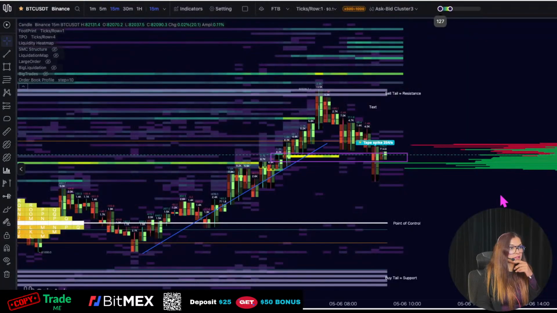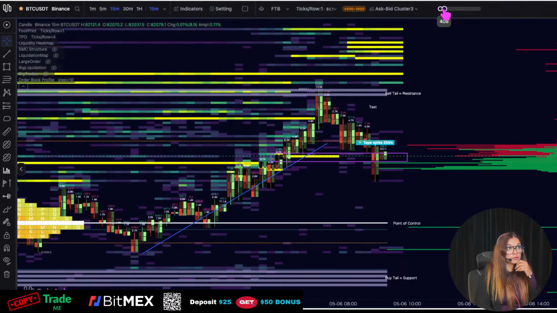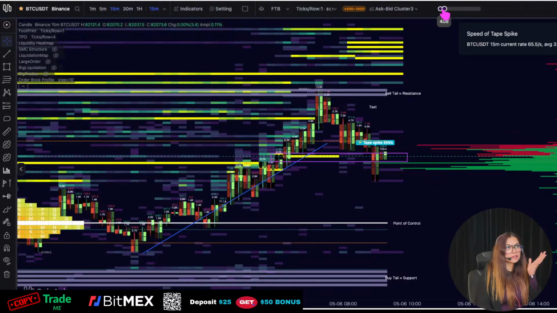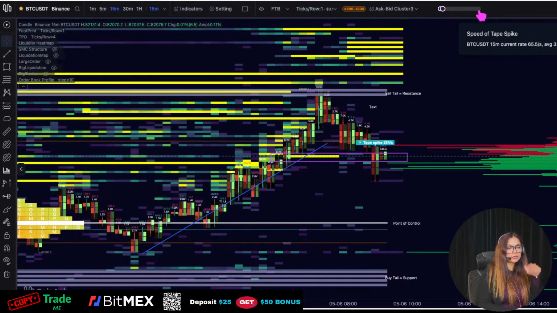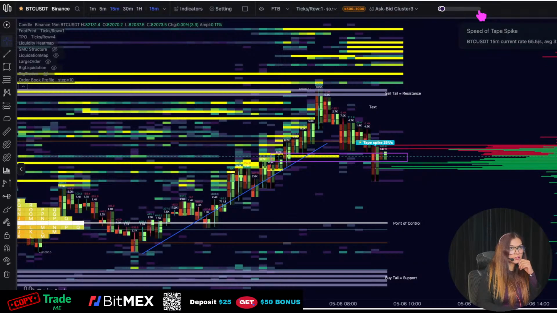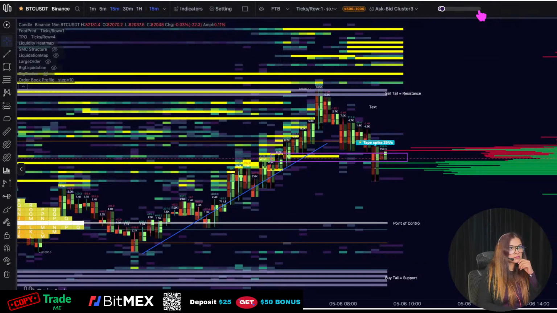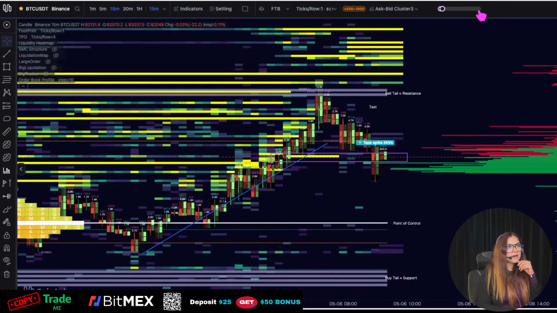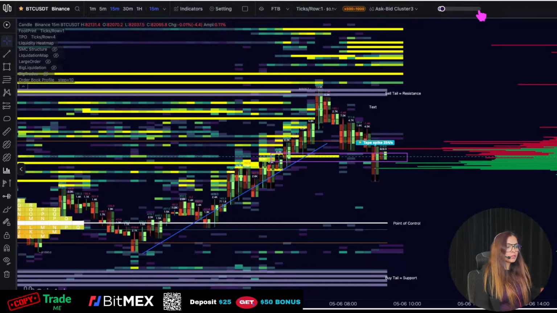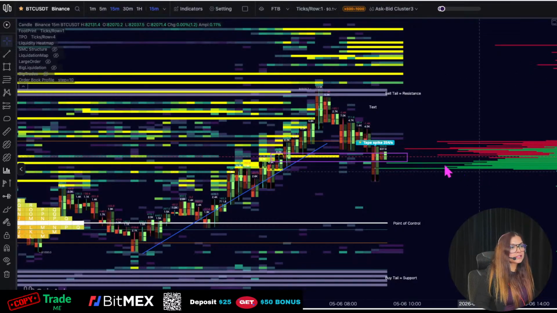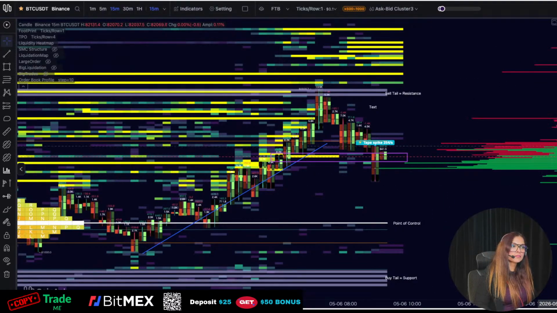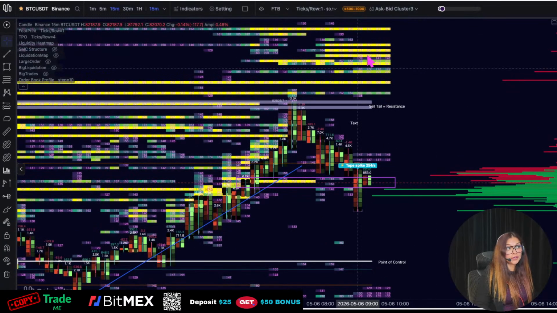Anyway, so back to the liquidity heat map. Here you can reduce the threshold of what you see. Let's say, for example, I'll do it like that. You can use your keyboard to do it as well, because it's quite painful with the mouse. But anyway, what we look at in the liquidity heat map is quite simple. We look at where liquidity is resting.